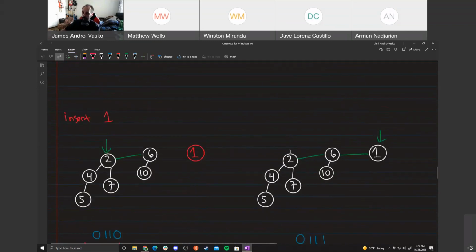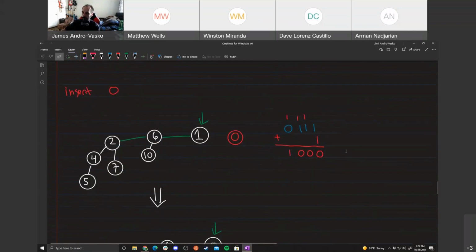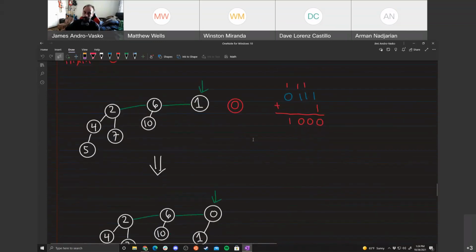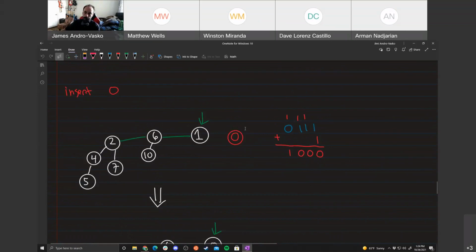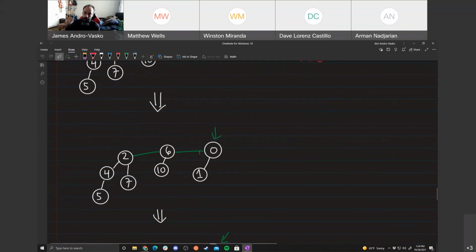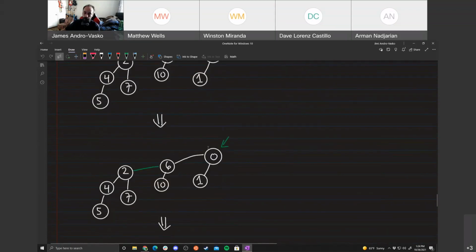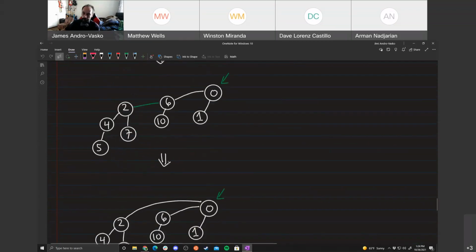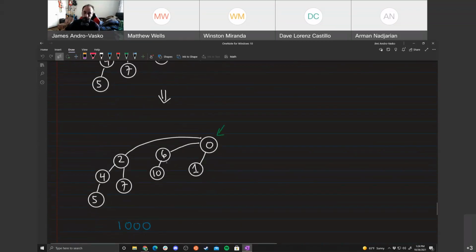Then we insert 1, then we insert 0, which will cause a lot of merges because the B0 tree merges with our other B0 tree. Then we have these two B1 trees. We merge them into a B2 tree, and then we have our two B2 trees to create one B3 tree. So we have to do all these merges basically at the end.